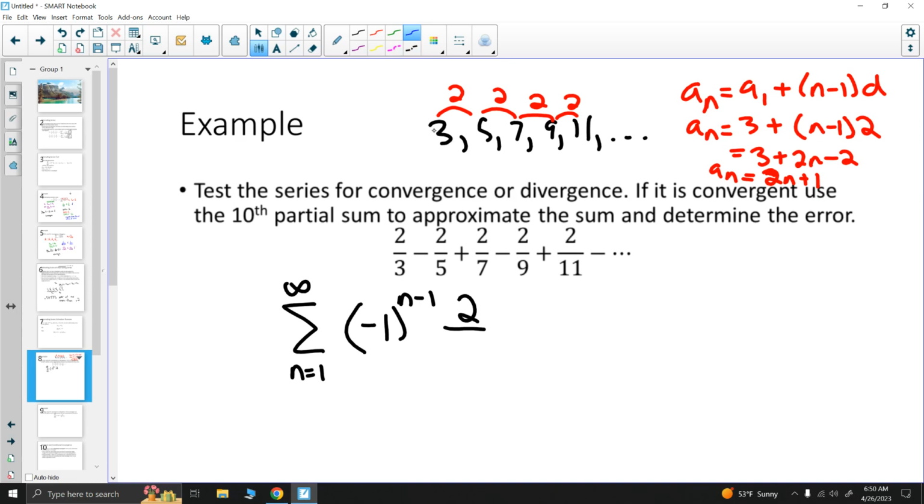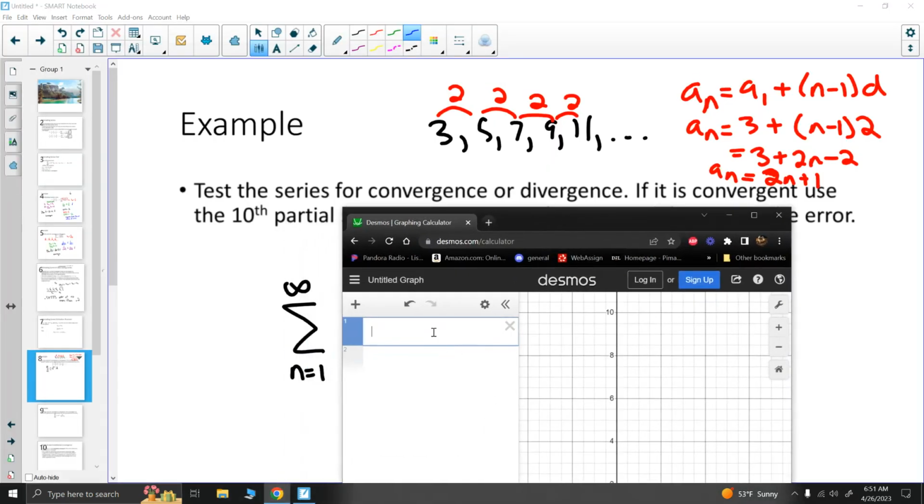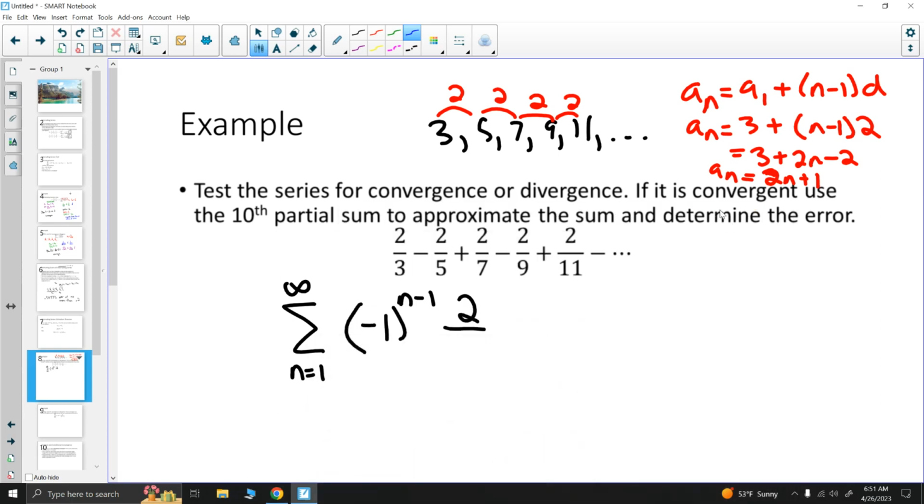This is linear. So if we think about it, and we can actually graph this and see it, that it's clearly linear. So our first term is 3. Our second term is 5. Our third term is 7. Our fourth term is 9. And so on and so forth. That's so clearly linear. Okay? Now, we just need to write an equation of a line that has this path. Now, if it's going up by 2 for each one, that tells us clearly our slope is 2.